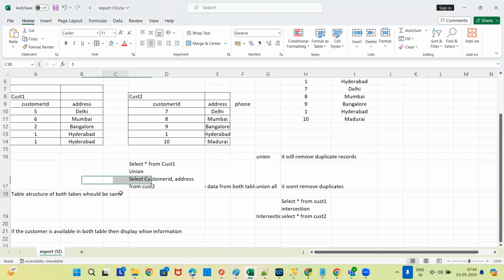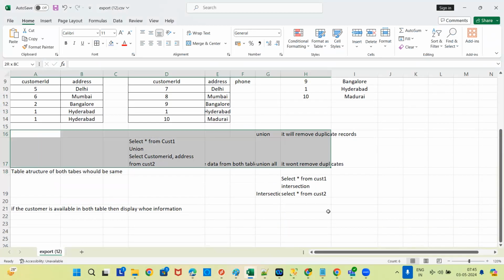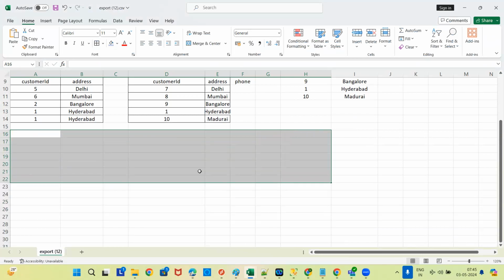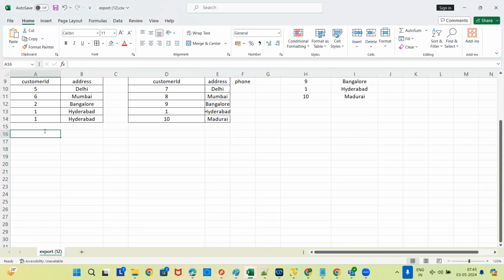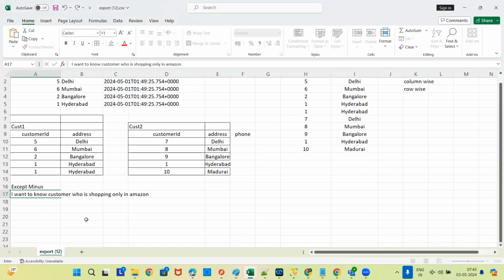Okay. Now, that is with union and intersection, right? We have something called except and minus. What do I mean by except? Let's say I want to know the customers who are shopping only in Amazon.